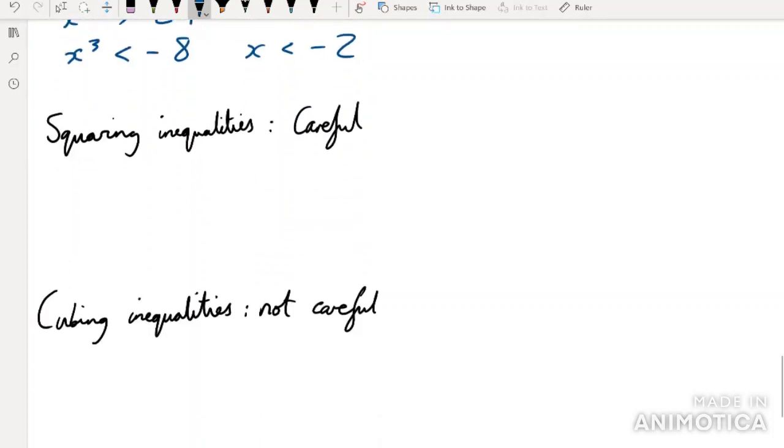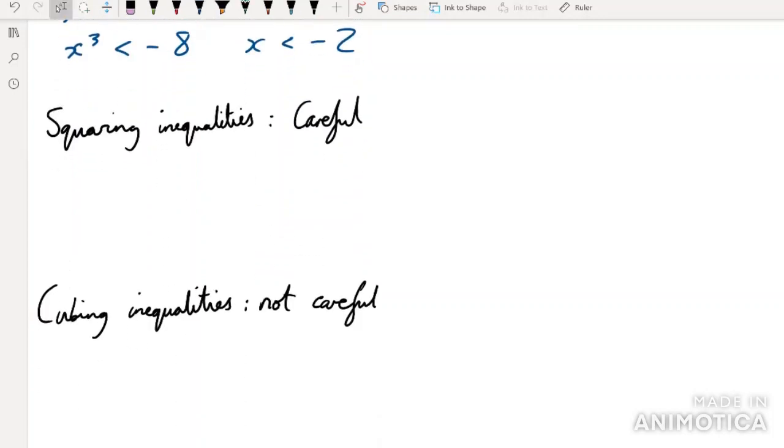Now, squaring inequalities is when you really do want to be careful. Again, because what is squaring? If you think of it, squaring is kind of like multiplying an inequality by itself. And if you remember what I said earlier, multiplying inequalities is something ideally you want to stay away from. So all I can tell you here is just be very careful and use some level of common sense. If x is greater than 2, well, then we know everything's positive if we square it, so we're fine. X squared is greater than 4. We're okay.